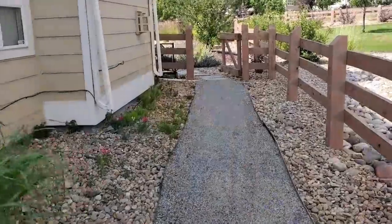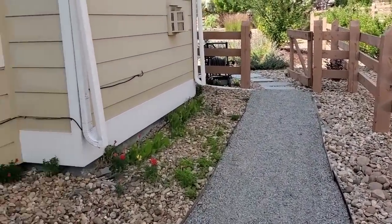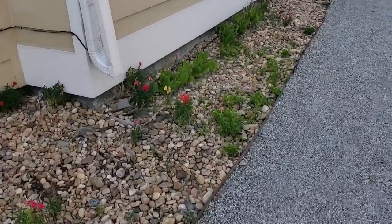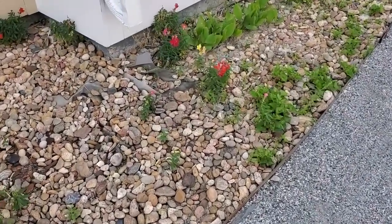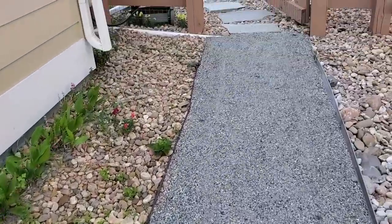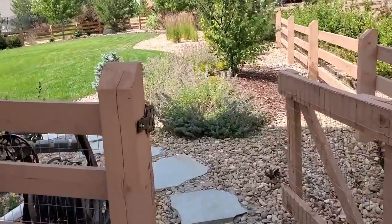So I'm going to start on this side of the house. This is the pathway. This section right here is our family room off of the kitchen. And I have a bunch of snapdragons here that are growing wild over here. Gets a little noisy here sometimes. Got planes that go by a lot.